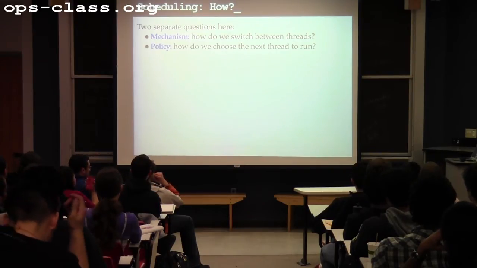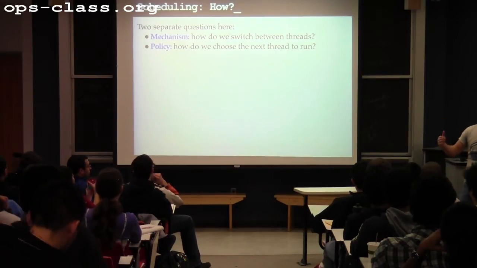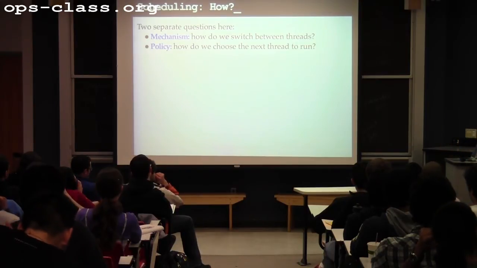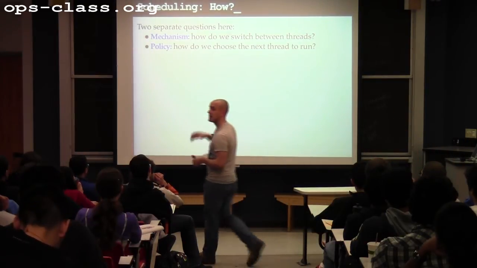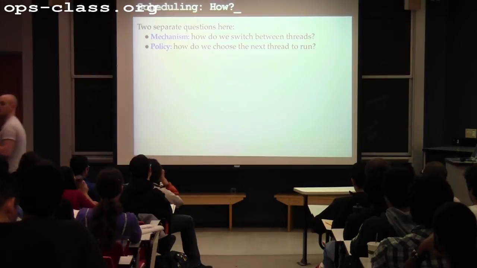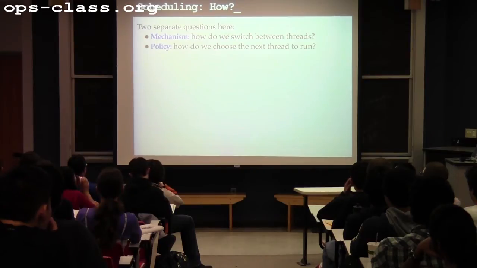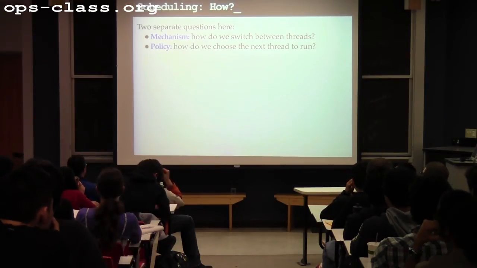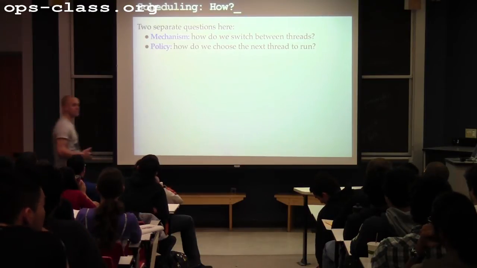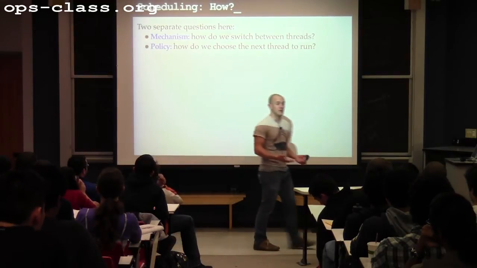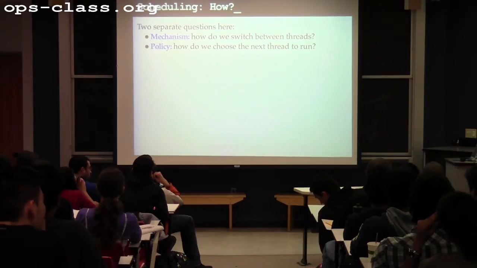Now, the second part of this, and quite isolated from the rest of this mechanism, is this thread scheduler, right? And the thread scheduler, in a nice way, has its logic not intertangled with the mechanism, right? So one thing we frequently try to do when we design computer systems is keep the policy and the mechanism separate, right? Give the policy some nice mechanisms to use to do what it needs to do, but allow those mechanisms to change. So, for example, the process of performing a context switch may vary between different processors. In fact, it probably varies a lot, right? Why would performing a context switch be something that would vary a lot between different processors?